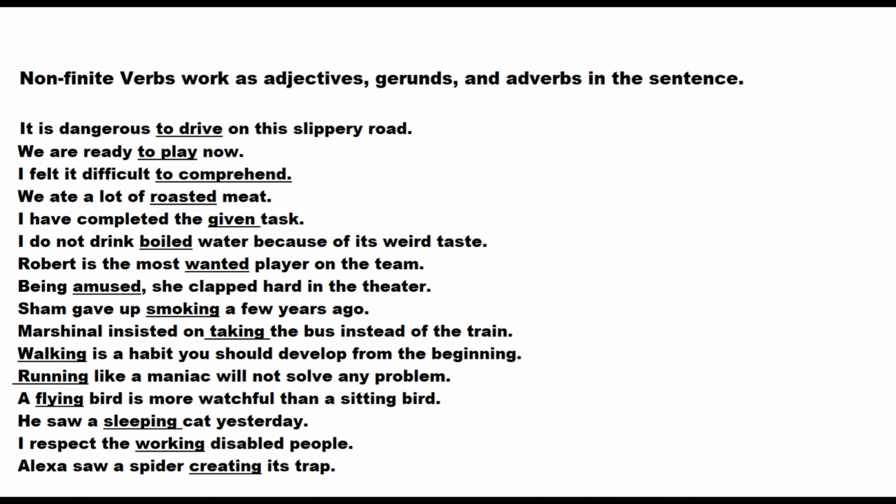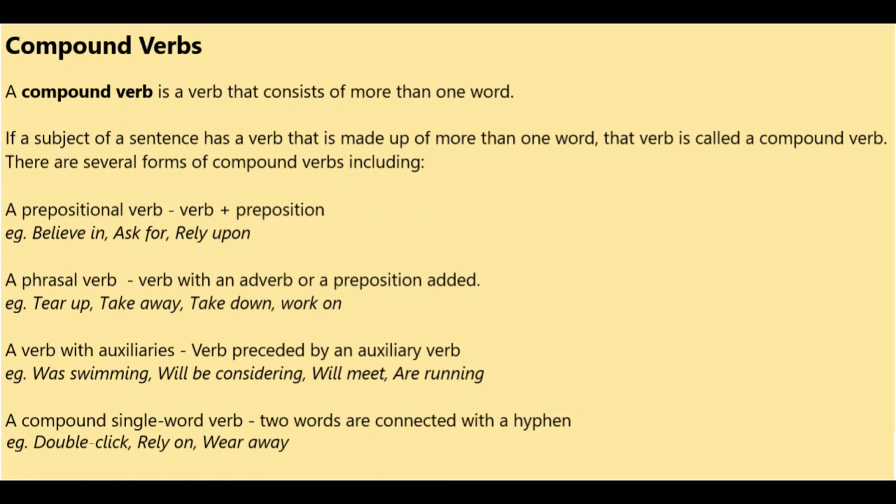Okay, so that is all about non-finite verbs. Now we are going to see one more type of verb, which is called the compound verb. The reason they are compound verbs is because they have more than one word. The subject of the sentence has a verb that is made up of more than one word. The verb is called the compound verb.